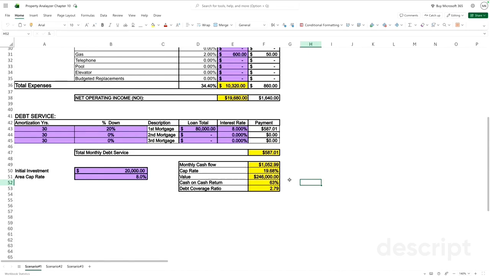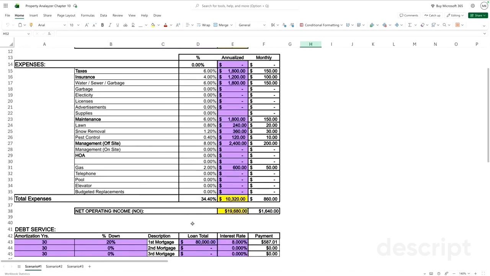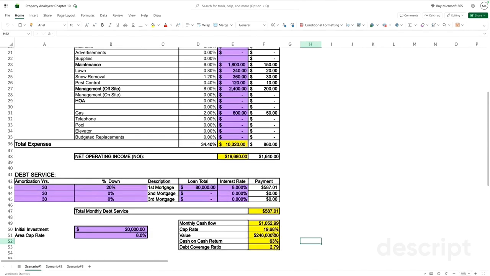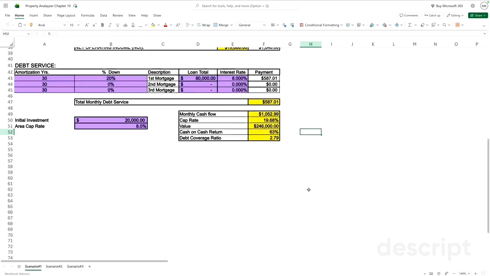So let me keep it real simple. The purchase price of this property is $100,000, right? Now the NOI, the net operating income, is $19,680. When you divide those two, you get 19.68%. Now remember what I said earlier. My minimum cap rate limit is 8%. Anything below that may not be a great deal, but that doesn't mean that you should stop doing your due diligence. But for this property example, it's 19%. So that means that it's generating a lot of income, and this property is a good deal. Once I see 19.68%, I get extremely excited, and I'm looking at the numbers, it's looking good. So I move on to the next.